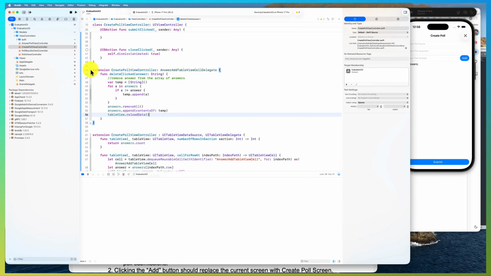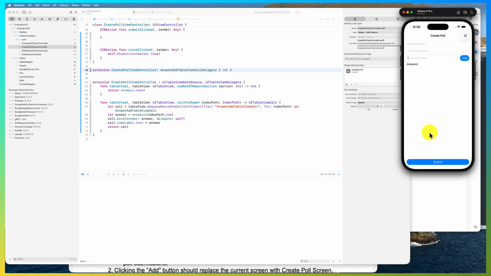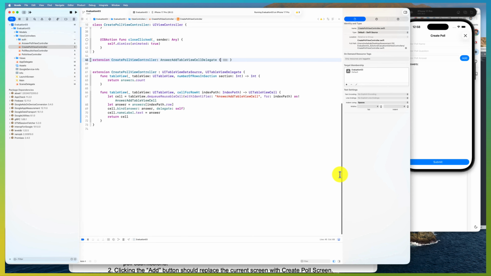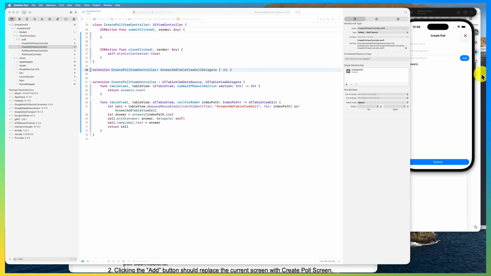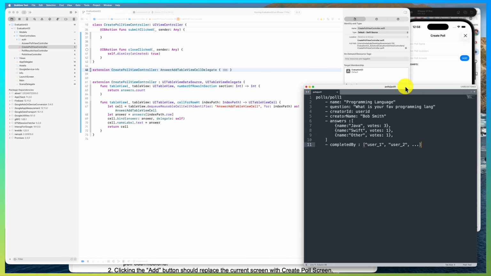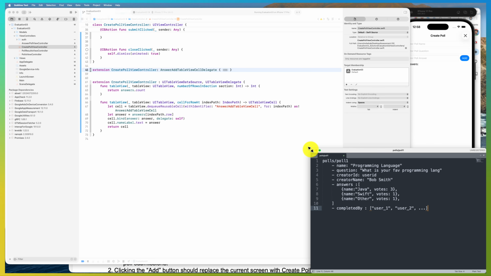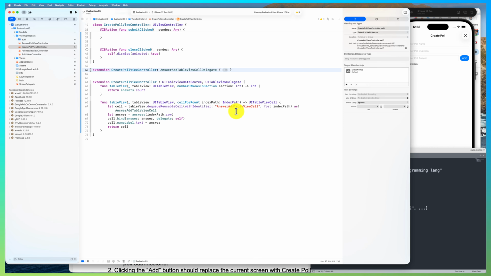All right, so I'm able to delete, I'm able to add. Now we'll just implement the submit. Now what I'm going to do is, when I store it, I would like to store it to match the design we have here, right? So I have this design that we have here, and I want it to match that design. Okay, so how are we going to do that? When you click submit, I'm going to match that design.